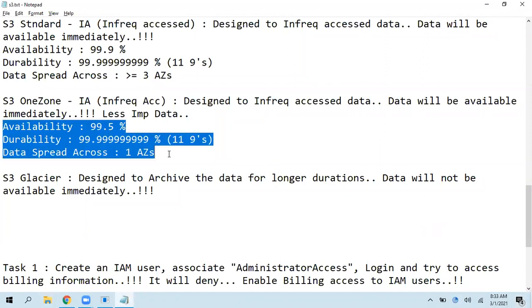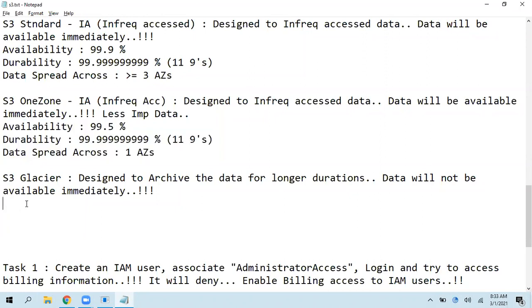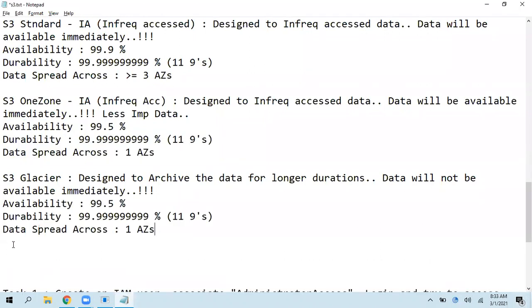When coming to availability, durability, and data spread: availability is 99.99%, durability is 99.999999999%, 11 nines, and data is going to spread across greater than or equal to 3 availability zones.